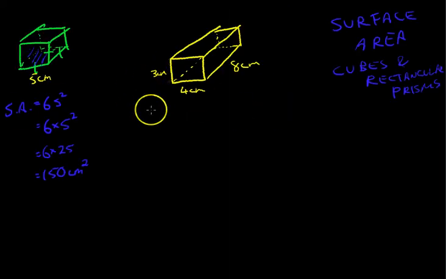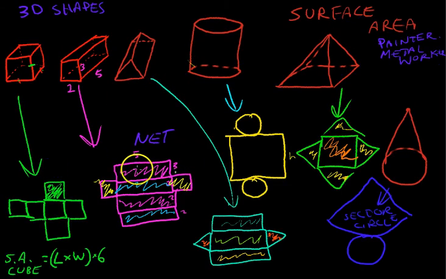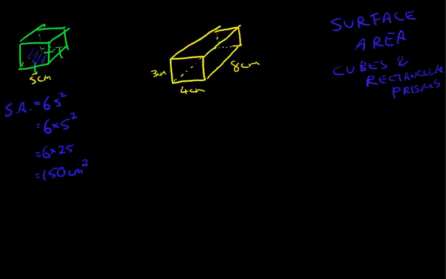The rectangular prism though is what I wanted to focus on because it's a much harder question. As I explained before, there's actually three different rectangles here. The purple ones here you can see, the blue ones there, and the yellow ones on the end. So we need to do each of those in turn. So you can see that we're going to have two, one on either end, that is three by four.